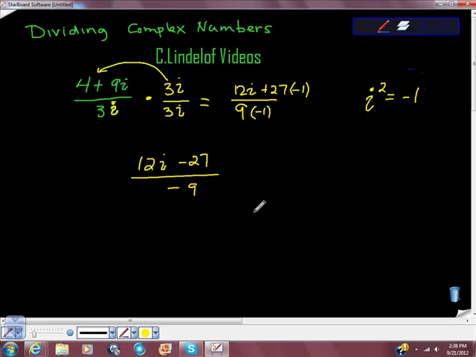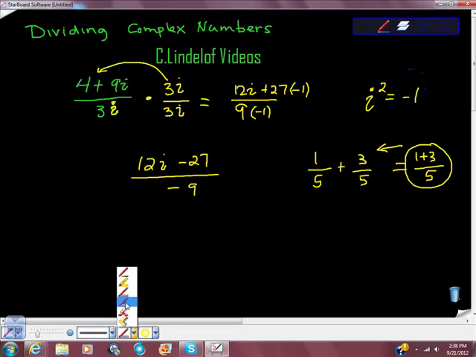This is the part that seems to bother people. So let me work this out a little bit slowly and remind you that if we had a fraction like 1/5 plus 3/5, we have a common denominator. We wouldn't add the denominators, but we would add the top two. We would add the numerators, wouldn't we? So we'd have 1 plus 3 up here, and I know that's 4. But what I'm saying to you is, if I have this situation here, I can convert it back into this, and that's what I want to do with this.